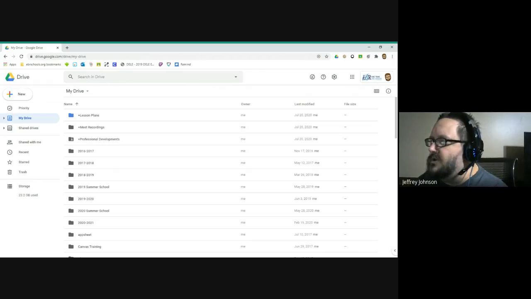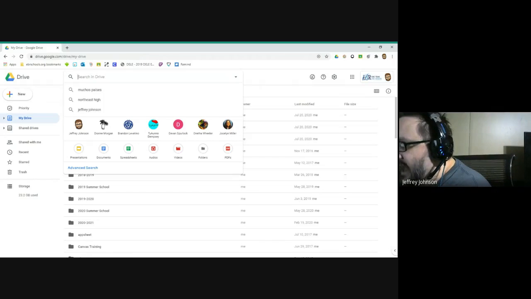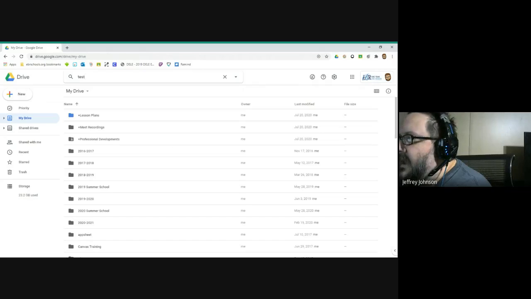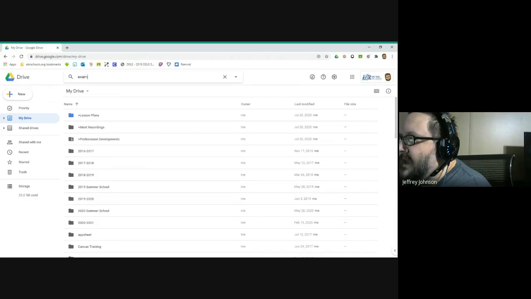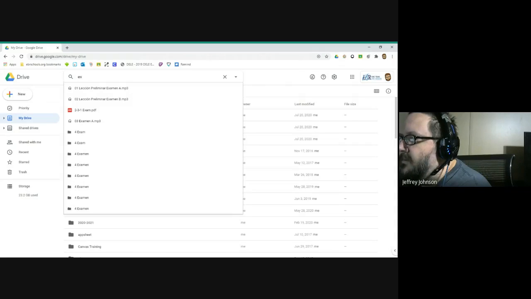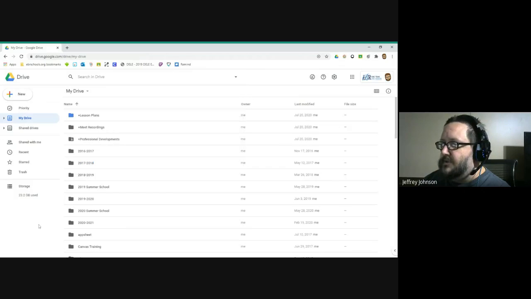One other thing real quick to show, searching Drive. If I do that, I can search for, say, a test and see what comes up. I can search for an exam, see what comes up. I can even search, if you look down here, files that I have access to that are made by different people, because you can share files in Google. I'll make a video on that. And you can also search for different file types that are available in your Google Drive. And we'll also go over what the advanced storage is later.